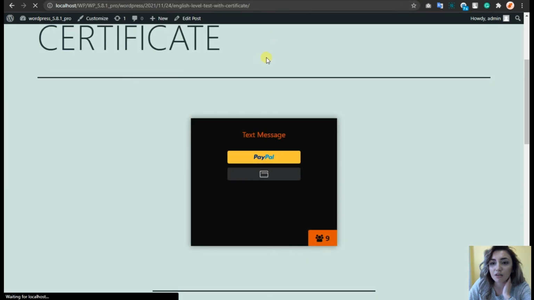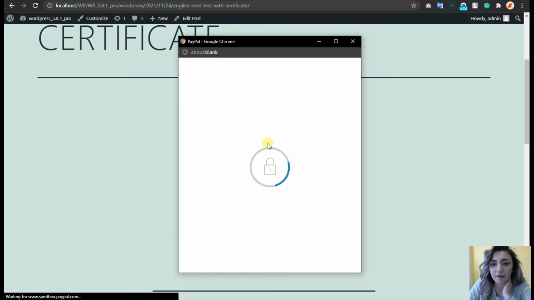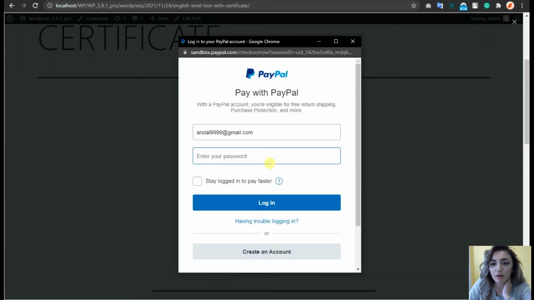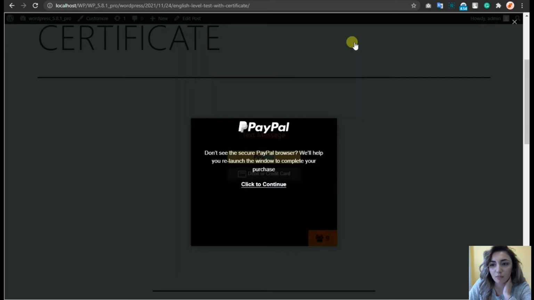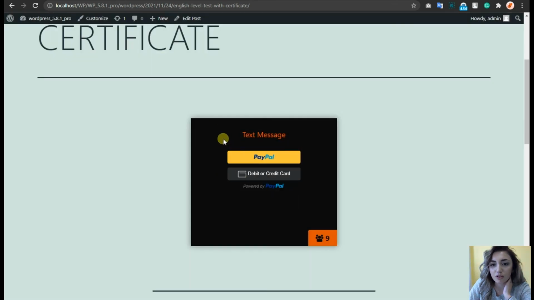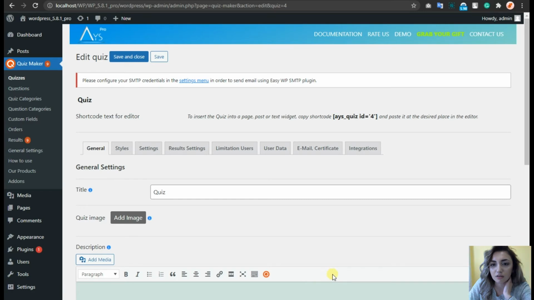The same can be done with the help of Stripe, which is also a good integration. And now you see PayPal appearing on your screens before starting the quiz. So basically, click on it and insert all the necessary information to make your payment and get the quiz.